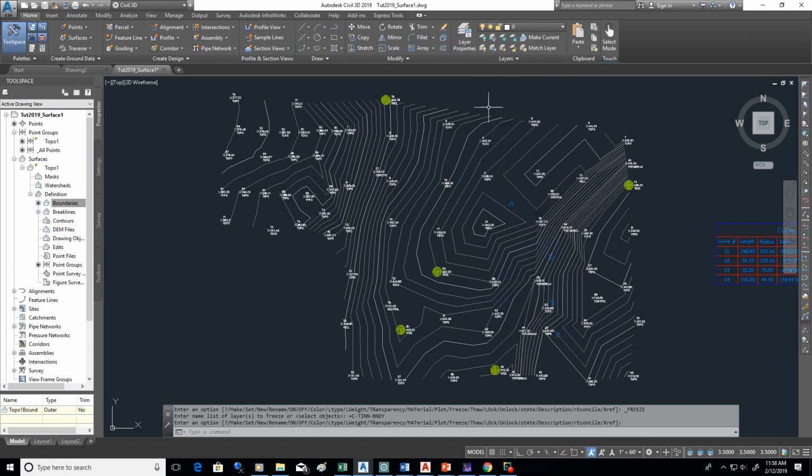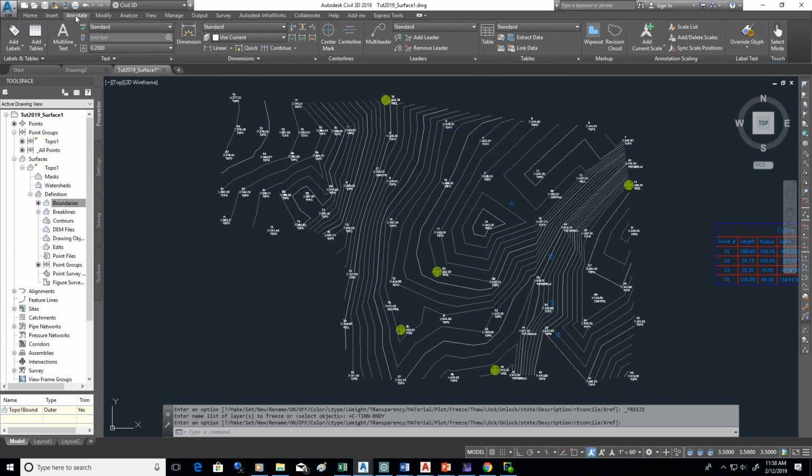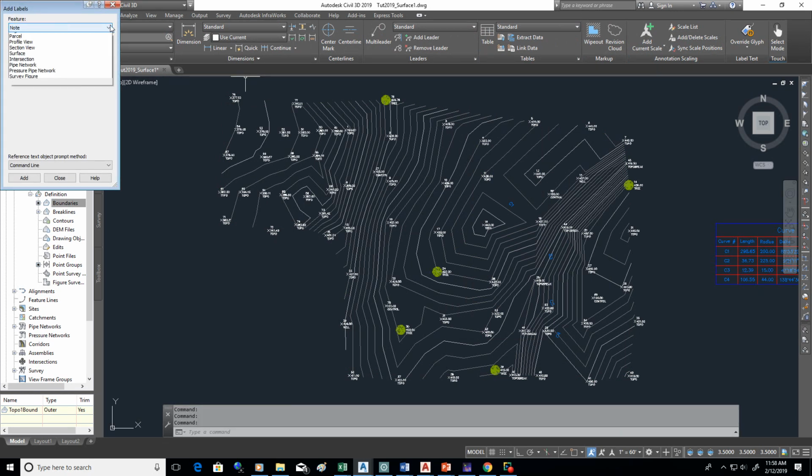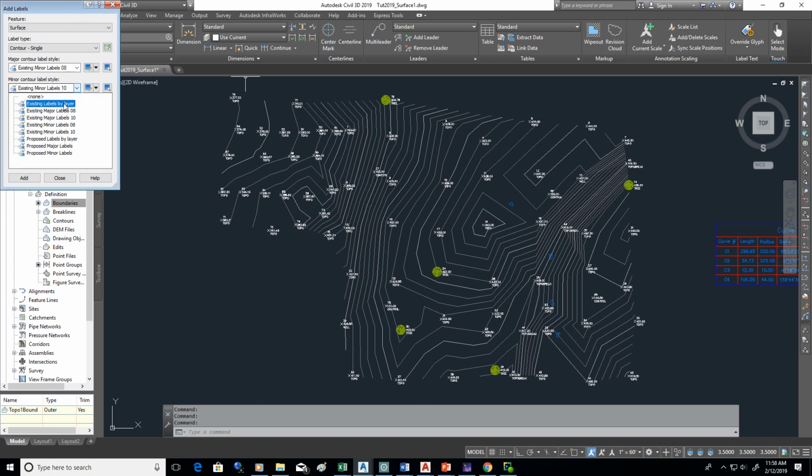All right, now the last thing to do here is to label, and that's under the annotate command. So I'll pick the top part, annotate tab, the top part of the label. And this is a surface feature. So I pick that first. The label type will be a contour single, and then here are the different types of label styles. Now I'm going to pick 8 fonts, which is what the 08 means.